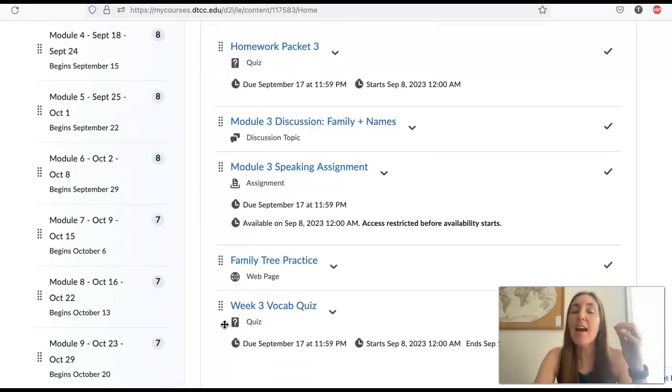And then we have the quiz. Remember that for the quizzes, you can only open them one time. Once you click on it, it can't be opened again. You have to finish it within the time limit. It won't save anything that's over the time limit. So just try to answer all the questions and press submit before that timer runs out. So that's for the quiz.